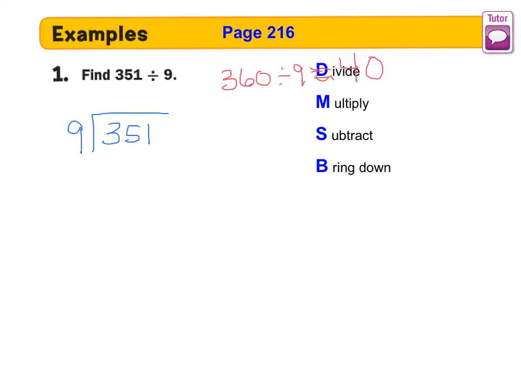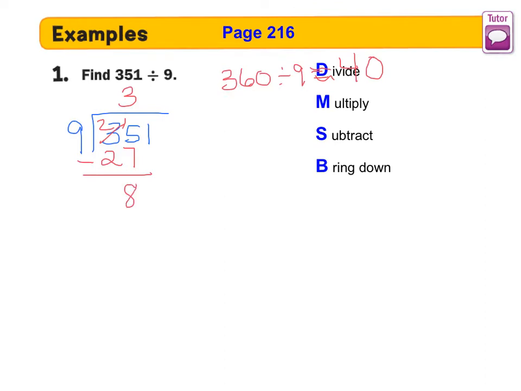But as I go through the division algorithm, I check to see, can I put 9 into 3? And the answer is no. 3 is not big enough. I can't do 3 divided by 9. So then I look at 2 digits, the 3 and the 5. 35. Does 9 go into 35? Yes, it does. 9 goes into 35 3 times. 3 times 9 is 27. So I'm going to multiply. 3 times 9 is 27. Then I'm going to subtract. I've got to do some regrouping here.